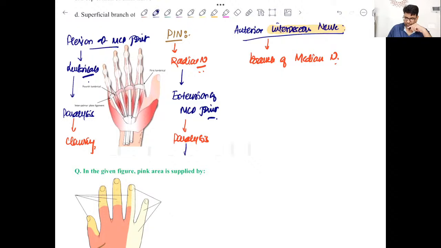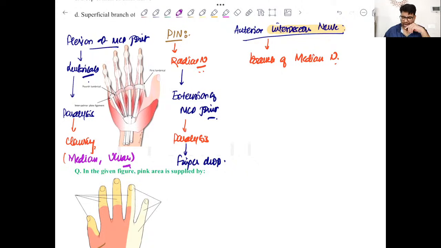If there is paralysis here, this will result in finger drop. Please mind that it is not wrist drop. Finger drop means the finger will be like this, and this is because the extensors are paralyzed, so the lumbricals become overactive and keep the MCP in this attitude. The fingers cannot be extended like this. So this is finger drop. Okay, so this is lumbricals clawing, and when we say lumbricals, we mean both the nerves here, median and ulnar, right?